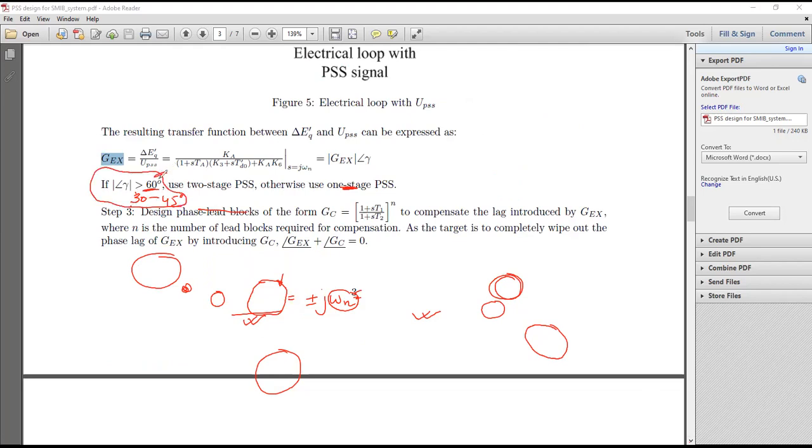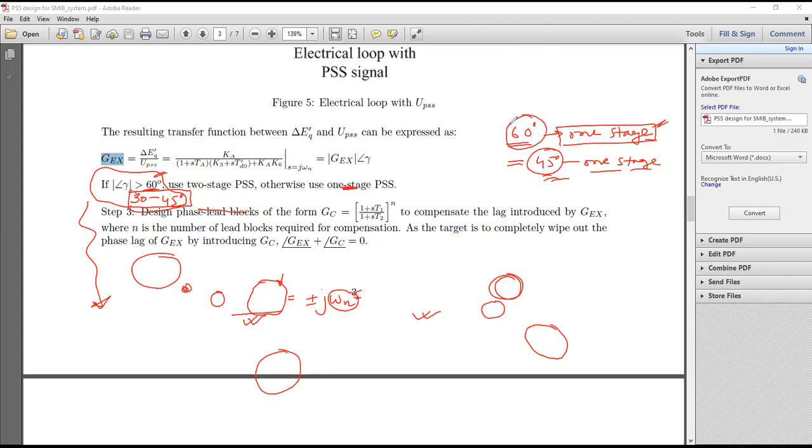You can take, let's say, a 60 degree value for one stage, design it, and check whether the design is okay. Does it satisfy the design criteria or design targets? If not, then you choose a reduced value of gamma for one stage. Let's say you make it 45 degrees and redesign it from here onwards, and see whether the response that you have got satisfies your requirements or not.